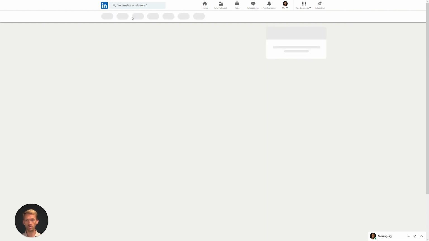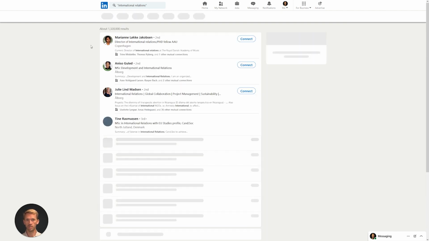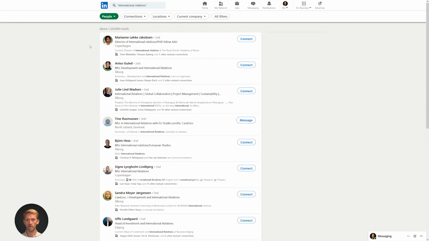So we could try to look for people as a start here. And you can see it is finding 1.3 million people worldwide who have the term international relations in their profile. It doesn't mean that they necessarily studied a master's within this field, but they have international relations somewhere in the profile.